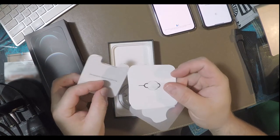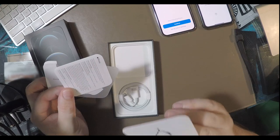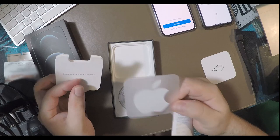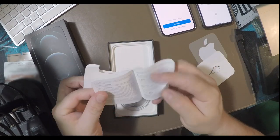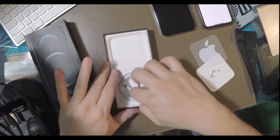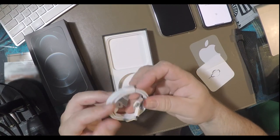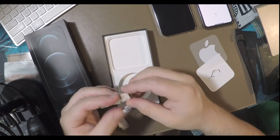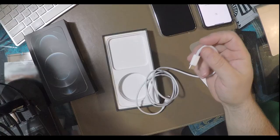Right away we find the little SIM card tool. I have never used one of these things and I will never use this one, so we'll put that to the side. Of course, the Apple sticker, which I've also never put on anything. And the super tiny instructions that you need a magnifying glass to read. Also in the box is a charge cable — the iPhone 12 is still using the lightning port, and on the other side it looks like a USB-C.